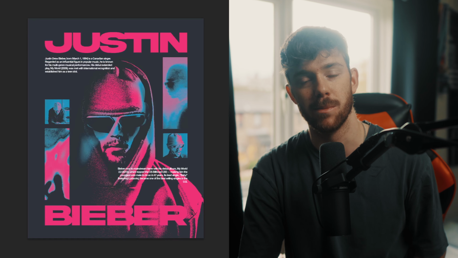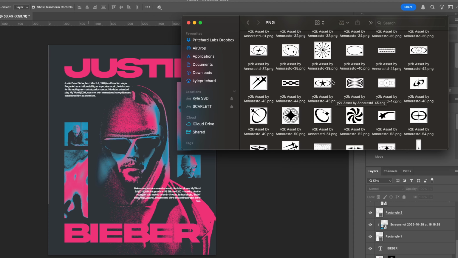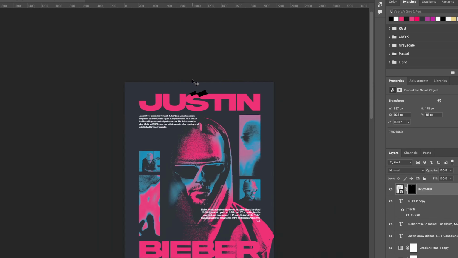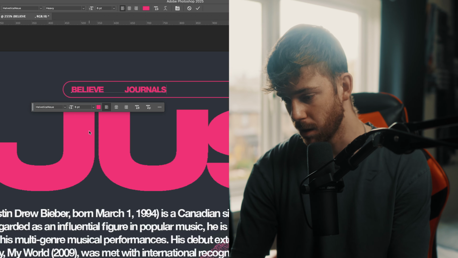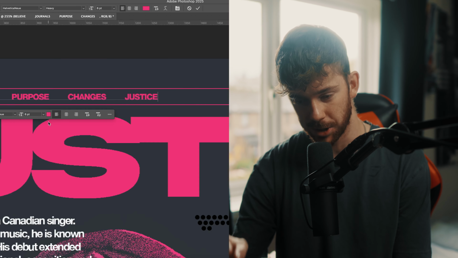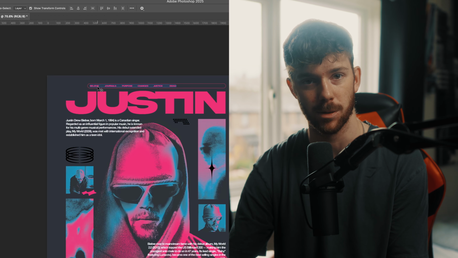So at this stage of the design process, I'm generally happy with how this looks, but there are still some gaps that I'd want to try and fill in. And for this, we're largely going to use some Y2K icons. Now, these don't mean anything really, but they look cool. Not everything needs to be completely tied into the concept of your design. Sometimes visuals just look nice, and you can include them because of that reason. We are also going to include the Skylark logo just to add some of those relevant visuals as well. And we're also going to include some more text at the top of this design that just showcases some of his more popular albums throughout the years.